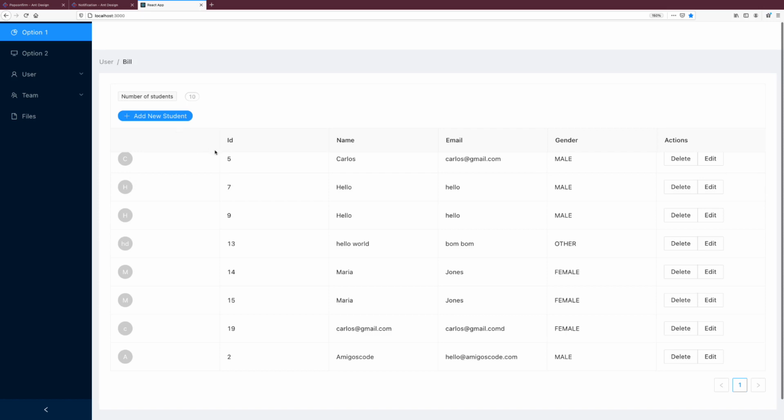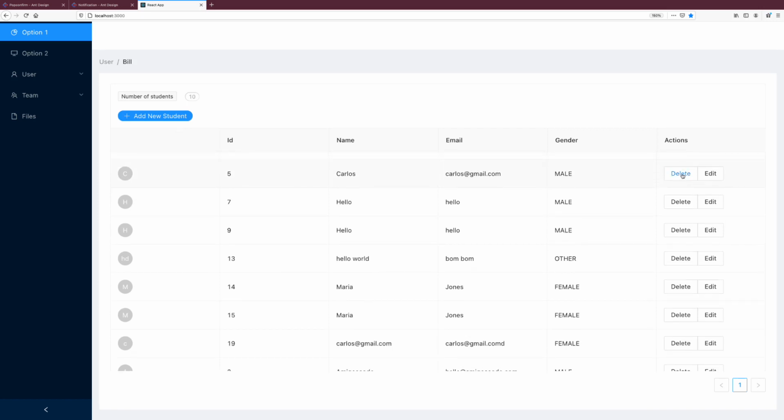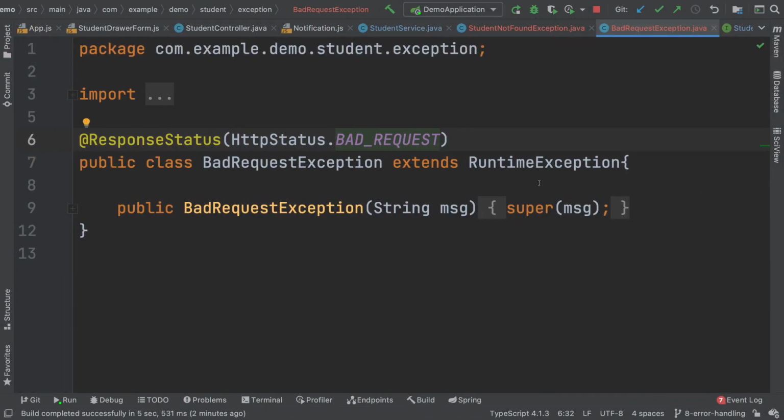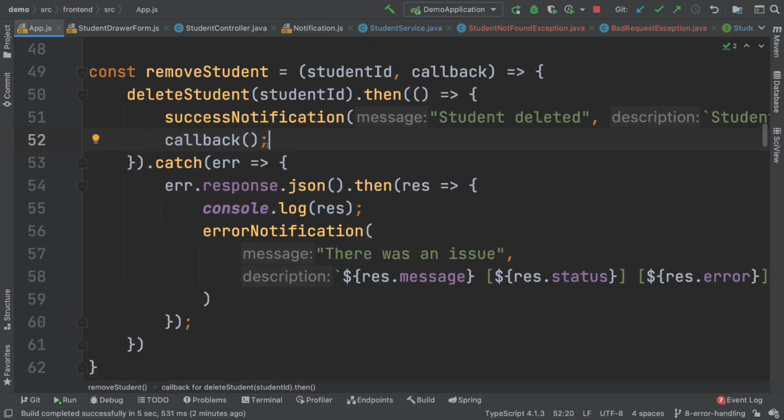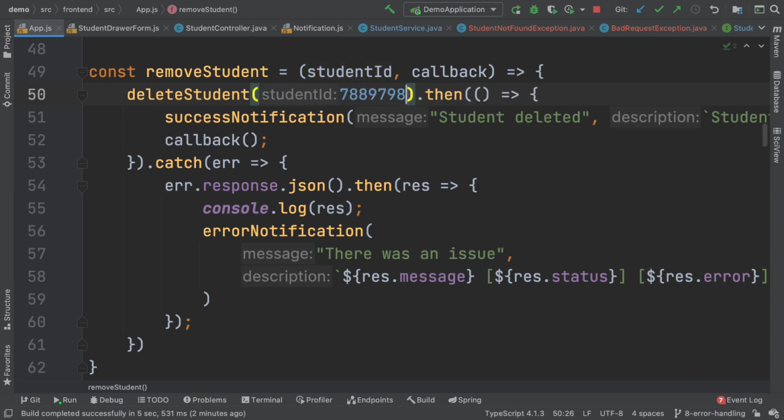And to test that the delete does work as well is as follows. So if I open up IntelliJ, and here what we're going to do is open up the app.js, and then inside of the remove student, for now let's just pass, for example, a high number, so a number that does not exist, right?